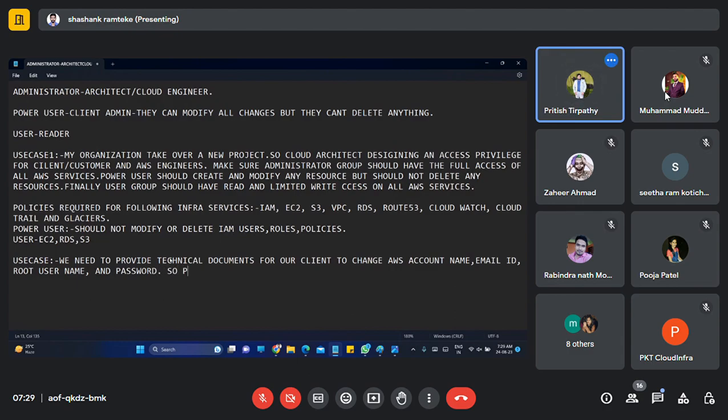So prepare a document for modifying the above account details. See, this is not related to IAM. This is a common work you can do as a cloud engineer. You have to modify the root username.